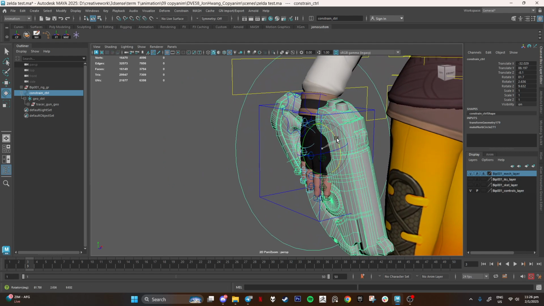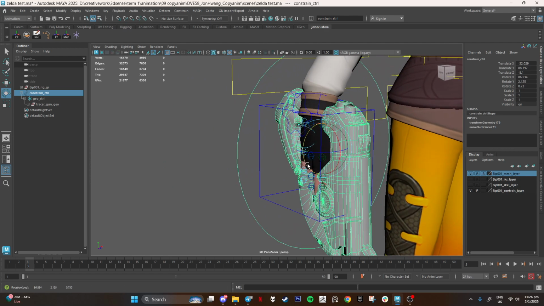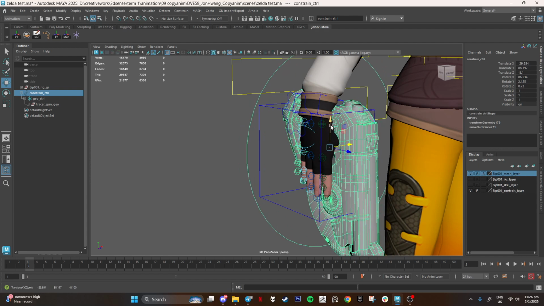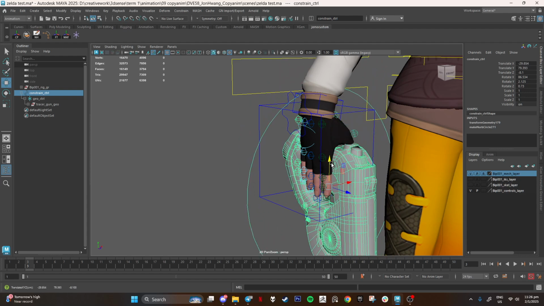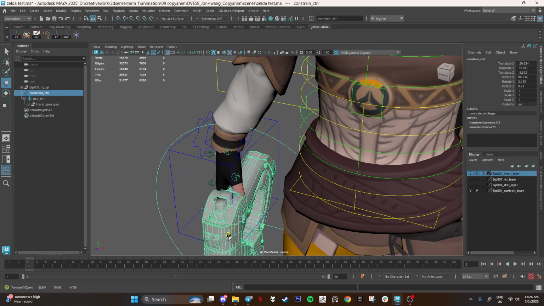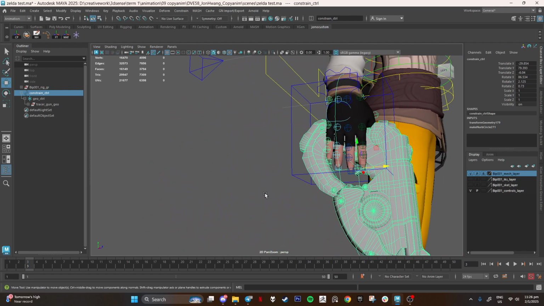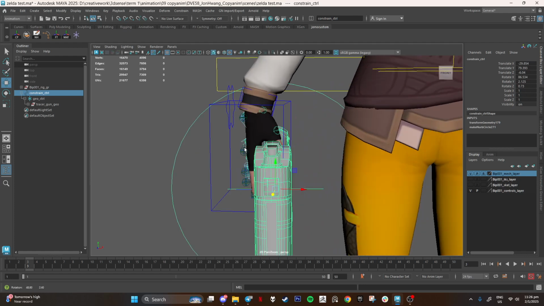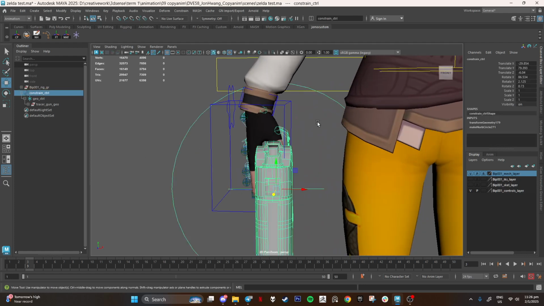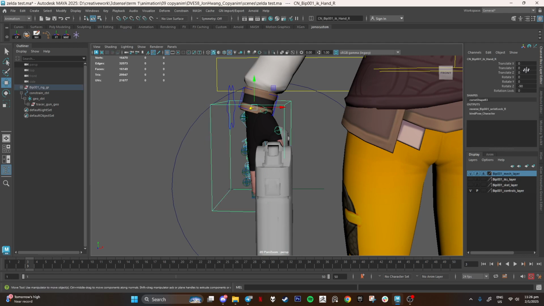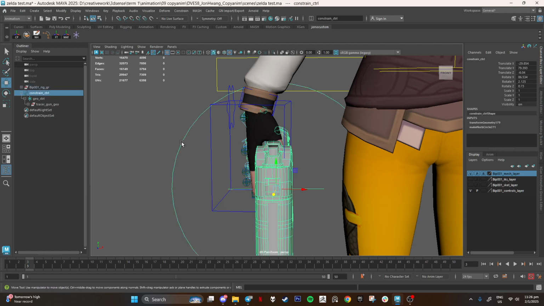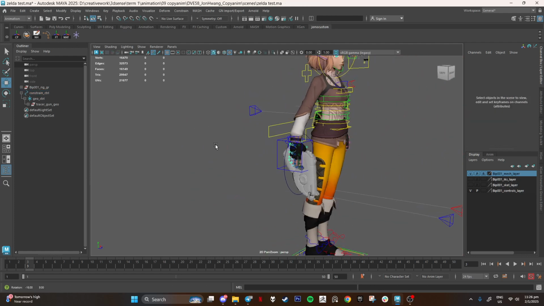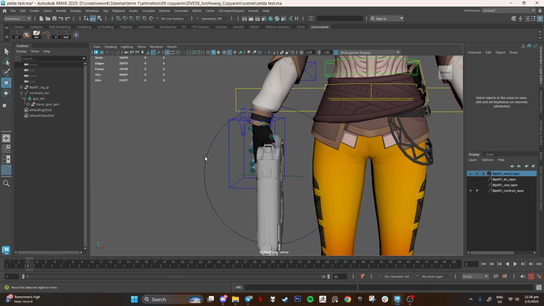This one you set up before you start animating also, right? So this is even before we do anything. This is to make sure that when we zero the thing, then it's correct, right? So we put it somewhere like this, right? So you see it's all kind of messed up, right? All the numbers, it's not correct, right? So like this already, because we know that if this is the hand default position, then I want the gun's default position to be like that. So I'm going to freeze this, right? So now when I reset everything, the gun is in the correct position. It's just for convenience that I do this, okay?